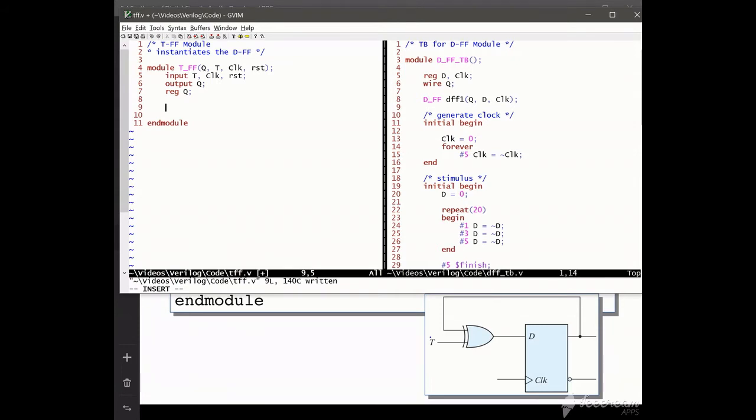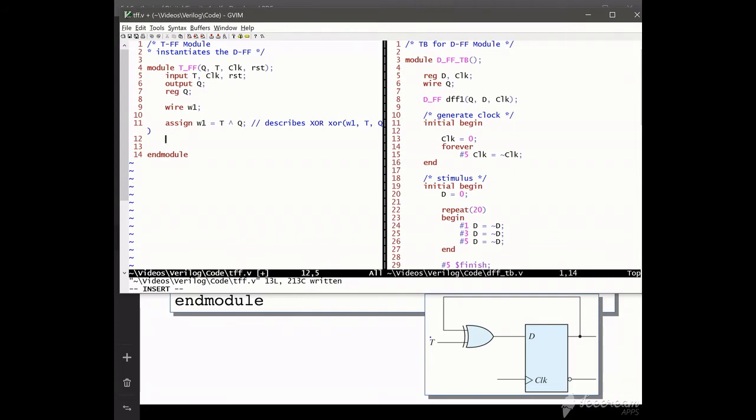The XOR output is a wire that connects to the input of the D flip-flop. So we will need to declare a wire. I'll just give a wire W1, for example. We've already done the XOR several times, so maybe just do the assign: wire W1 should be equal to T, which is one of the inputs, bitwise XOR with the output of the D flip-flop, which is going to be Q. So this describes the XOR. Alternatively, you could use the xor keyword, and possibly just do this much, so D, Q. This will also work. So that is the combinational logic part.